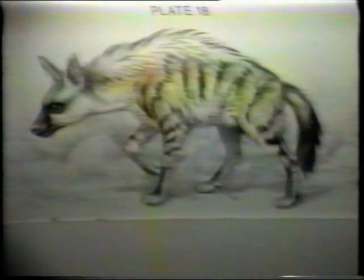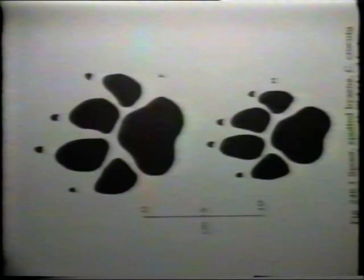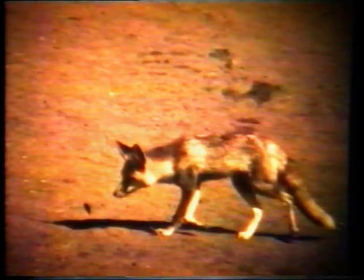Another animal which is very common and widely distributed but seldom seen because of its crepuscular and nocturnal habit and occurrence in low densities is the hyena. Hyena is broadly categorized into the dog family. The morphology of the footprint conforms generally to the footprint of a dog, but it is materially different than other species which are included in this group. For example, the wild dog, the jackal, or the fox.